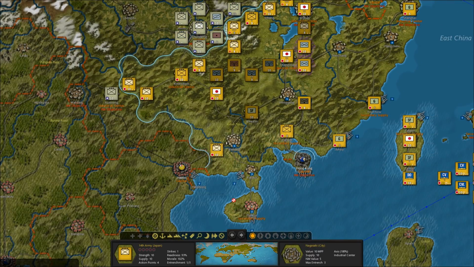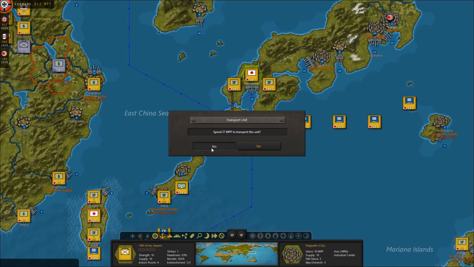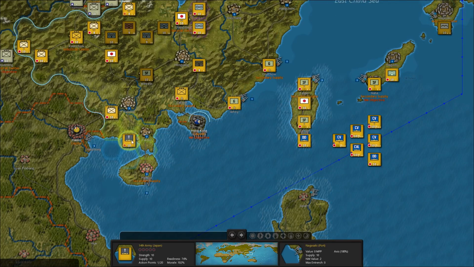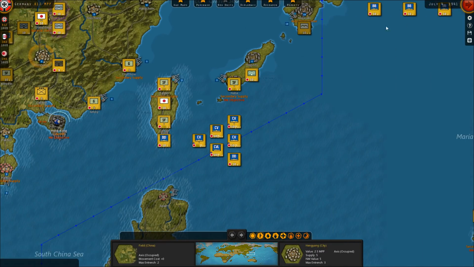I think that should be used for operations against India and Indochina. So let's put it in the transport. I hope I get Indochina pretty quickly. I mean, it is supposed to become part Japanese, maybe in August. I don't know. I hope so. This is supposed to be historically accurate, I would think.